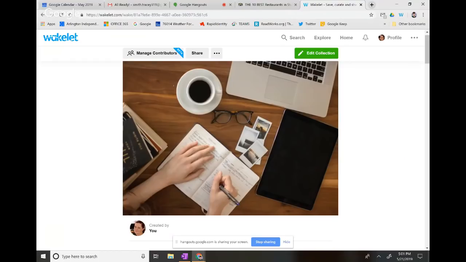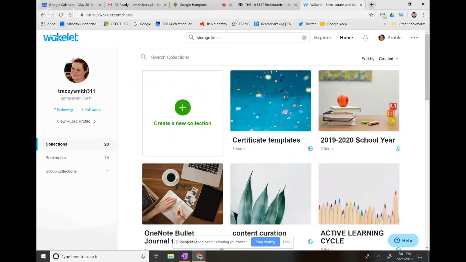All right, so you showed us how to embed it in OneNote, the advantages of doing it, and hopefully we've answered that question. I think that was a great question we got early on of why would you want to do this? And you've showed us how to embed it and what the advantages are. Oh, and we talked about this earlier. What happens if you've embedded a collection in OneNote and then you go on to your Wakelet page and you update that collection? Does it update in OneNote? It does. It updates live.